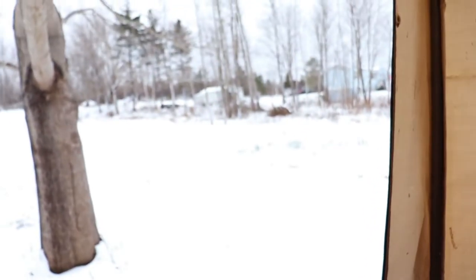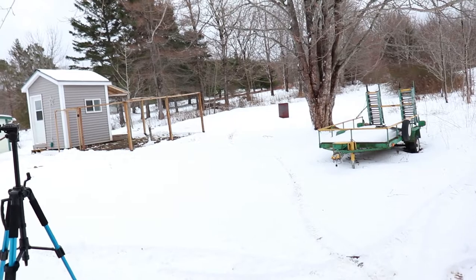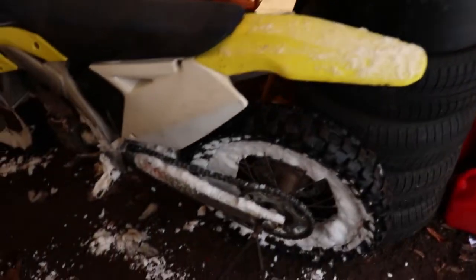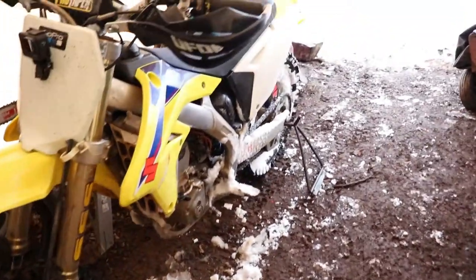But that was really fun. I enjoyed that. It made some tracks in the snow. I first went off that way and it was actually more slippery than going in the actual field. That was really fun. I almost want to get spare tires and like put studs in them and just fuck around in the snow.